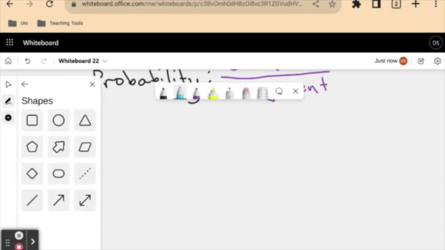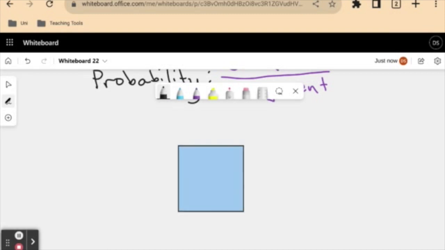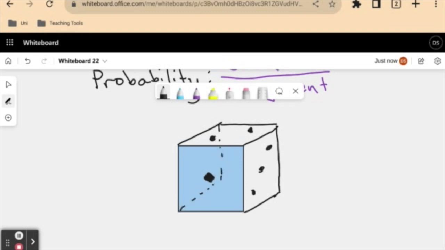These are the two starting points of probability because they're the easiest to visualize. Now, if I were to draw my six-sided die, we have one here, we have two, we have three, and we have all the other possible outcomes on the other faces of my die.